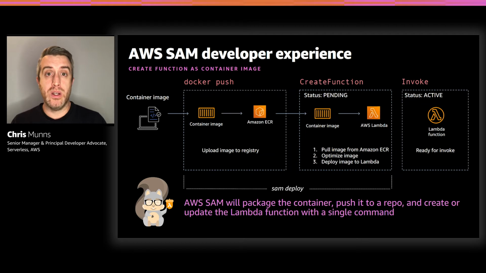And so what we've done, which is something that we've done in the past with SAM, is that the SAM deploy command wraps up a whole bunch of these steps for you. It will take care of taking your image, potentially creating an ECR repository for you, building your image, uploading it up to ECR, and then deploying that Lambda function on your behalf. And you can do that all with the SAM deploy command. It supports a guided functionality that allows you to answer a bunch of questions so that your function is deployed the way that you would like it to be.